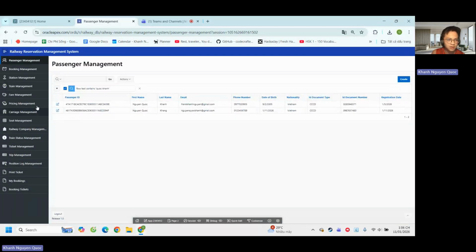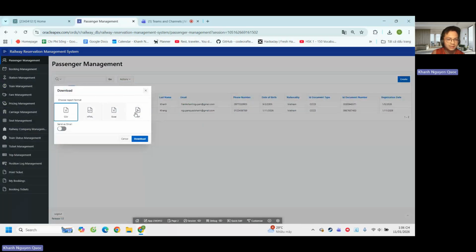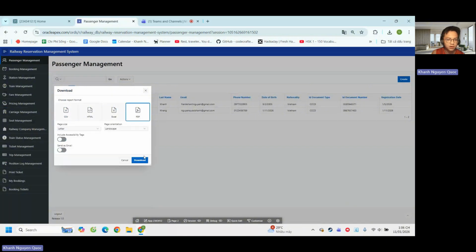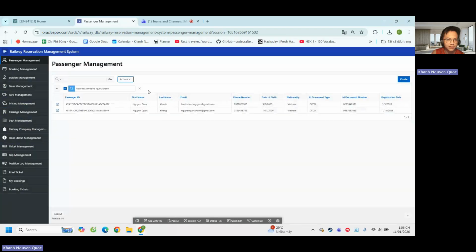Those are the entities that we can use to have CRUD actions or a report download option, because it is an interactive report. Those are going to have some export options for us, like PDF or something like that. We can use that to export meaningful reports in ticket management instead of in here.